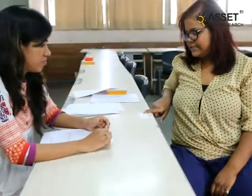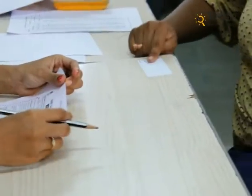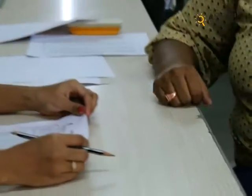So let's assume I'm the invigilator and Bindu is a student taking the test at the test center. The students will be reporting at 10 o'clock. They will come see their name on the notice board, find out which classroom they are sitting in, and come and sit in the classroom. First of all, they should sit where their name is. For example, on this desk it says Bindu, and her asset PAN number is written here, her class is written here. She should be sitting here.